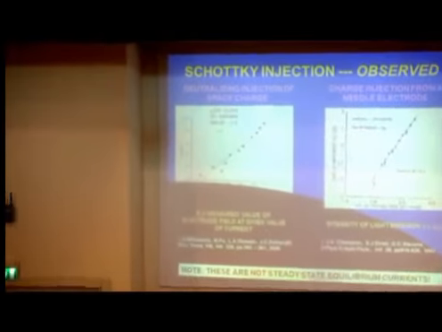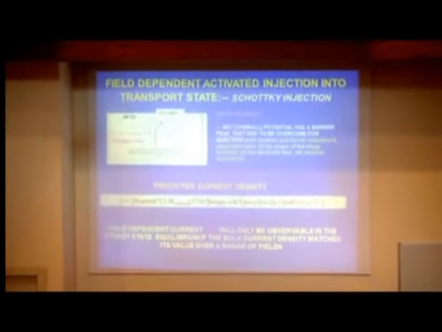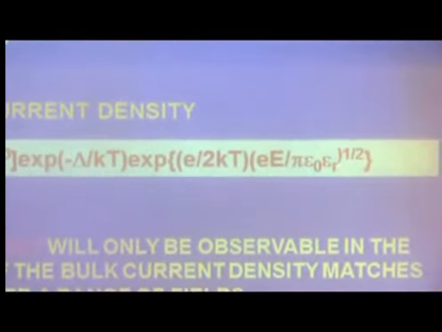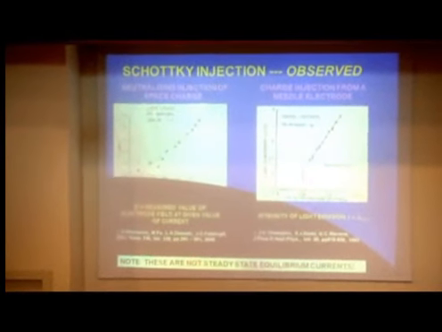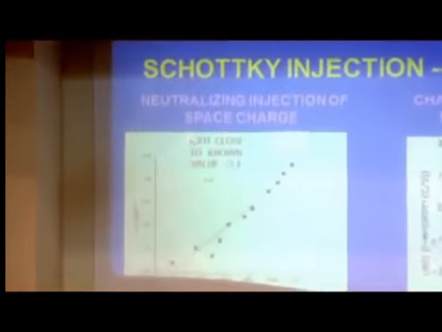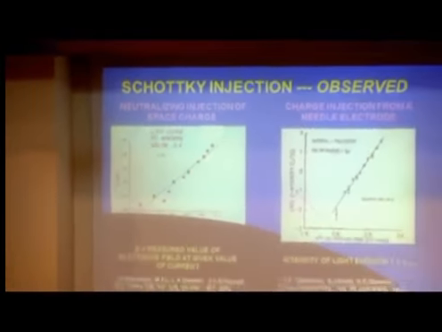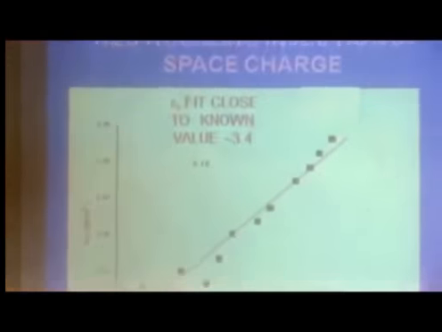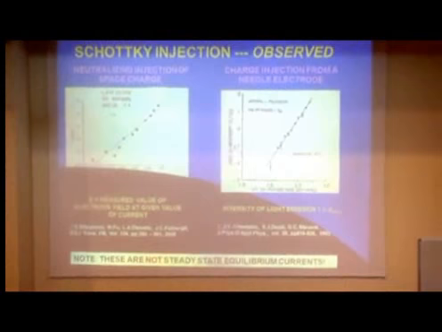Now, we get a nice fit. This is the square root of the field. We get a nice fit to the square root of the field. So we get a nice linear fit by plotting log of j against square root of E. But if you look at these factors here, none of them are disposable apart from the relative permittivity, which we know for the material concerned. So if we fit to a straight line, the value of epsilon R we use in the fit has to be close to or equal to the value of the relative permittivity we measure for the material. Our value from the fit is 3.2. The value measured using dielectric spectroscopy is 3.4. So that's fairly good evidence for Schottky injection.